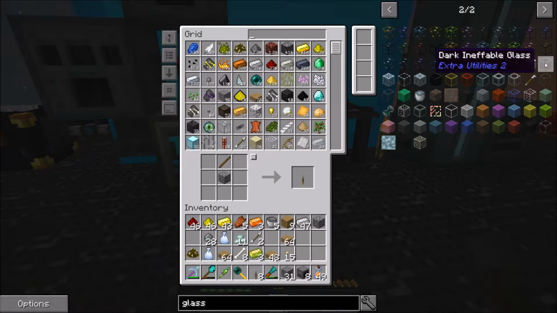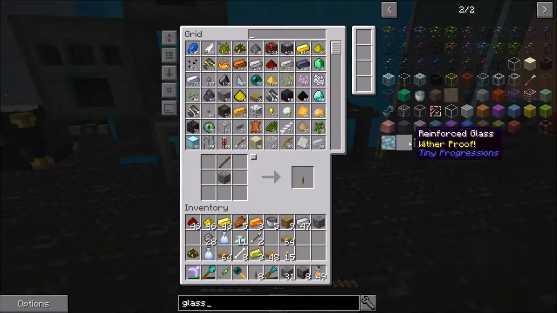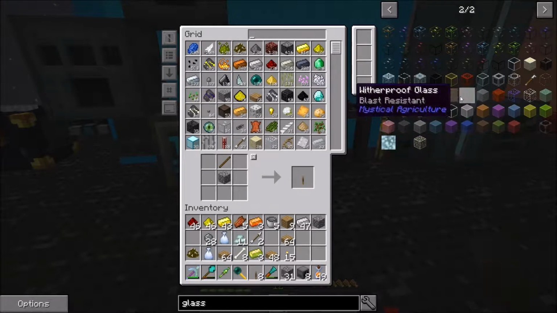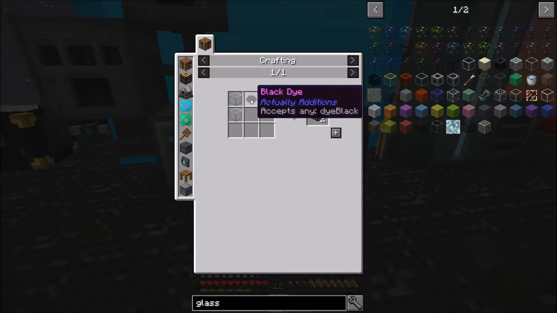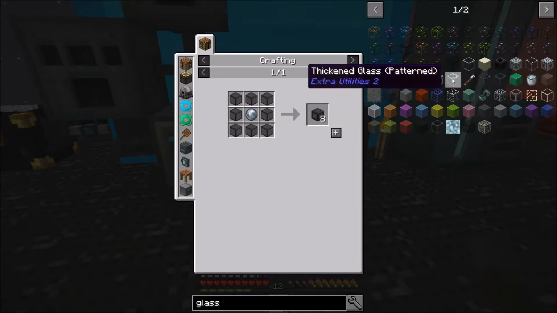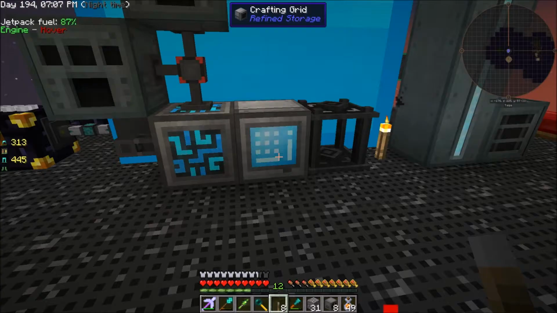Dark, ineffable glass. Okay, that might be one. Turbine glass, no. Stable glass, reinforced glass, witherproof, no. We want something that's going to be dark glass. Now, dark glass, I think, if I'm not mistaken, should do exactly what we want it to do. Now, we need ink sac, floral black powder, or black dye. I don't know that we have what we need for dyes like that, which might be interesting here. Let me see what else there is. Turbine glass? No. Reactor glass, stable glass. It might be dark glass. I think dark glass is what we're looking for.